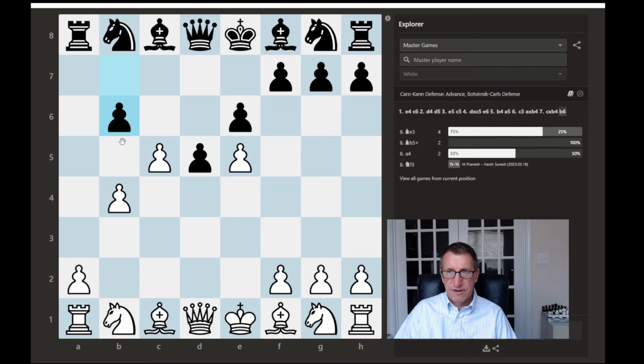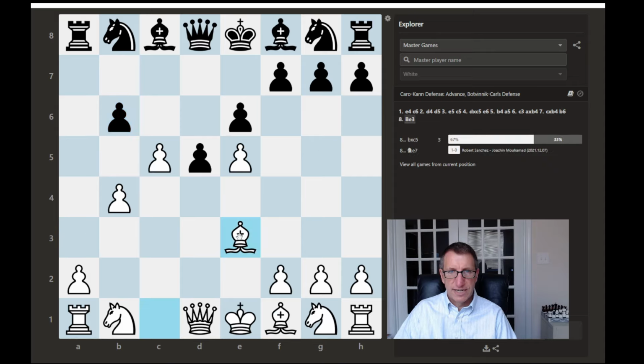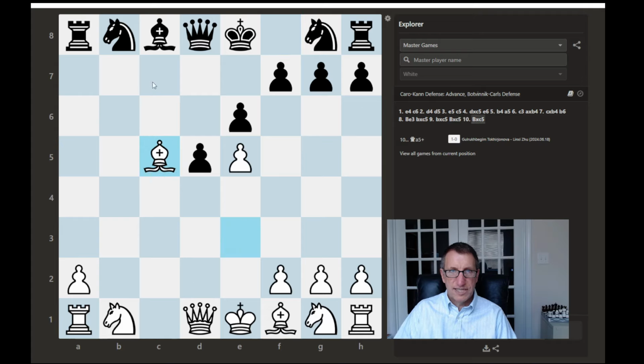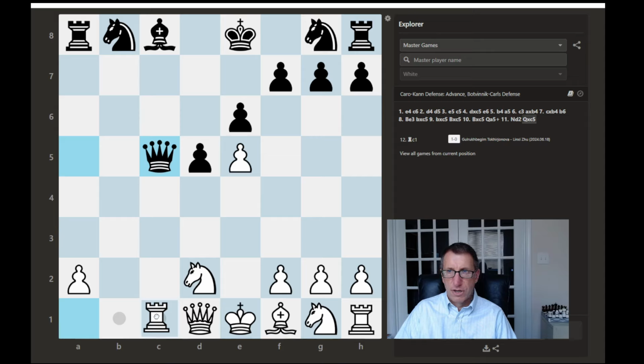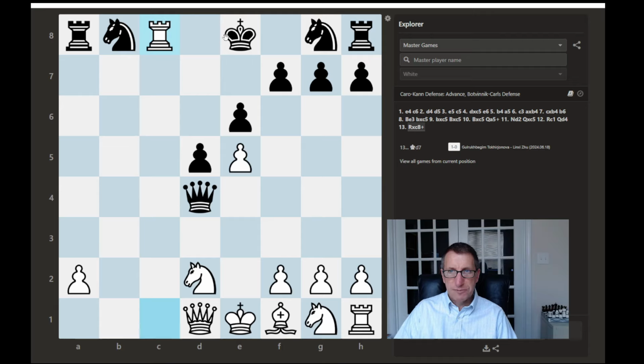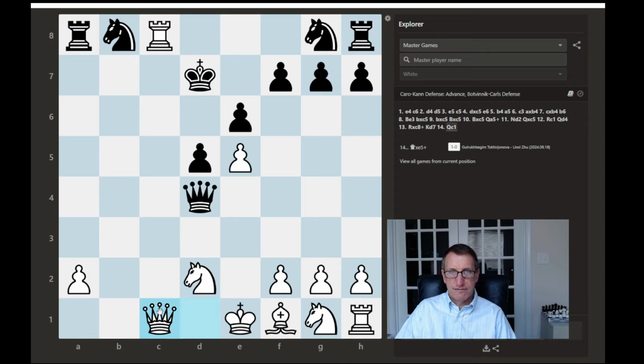b6, and bishop to e3. So fortifying here. Capture and capture. So bishop takes c5, bishop takes, and then we have this check. So knight up to d2, queen recovers the lost bishop, and now rook to c1, attacking the queen. Interesting. Queen to d4, rook captures, king moves up to d7, queen to c1, and it's not looking so good here for black.